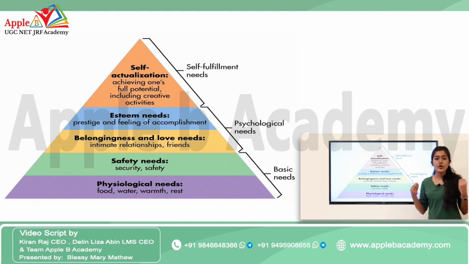So a person who is having proper food three times a day, after having that kind of basic need, will only then think about having a house or a shelter. So that is the basic idea. Physiological need is the basic need that we have. After fulfilling that need, we will be thinking of a more advanced need, that is safety and security.